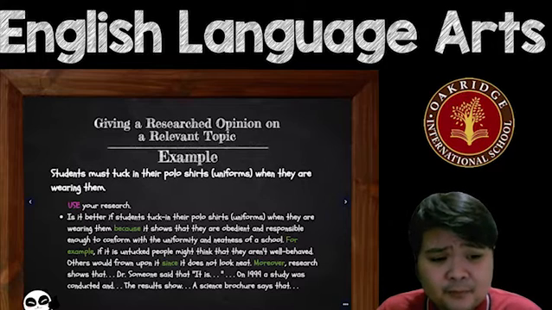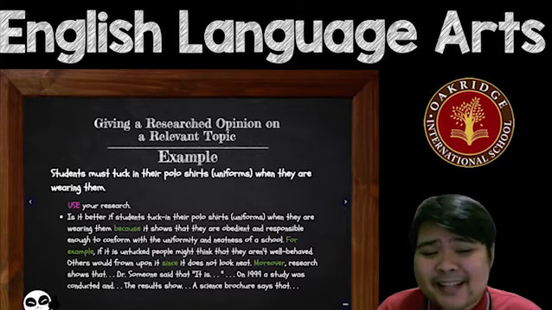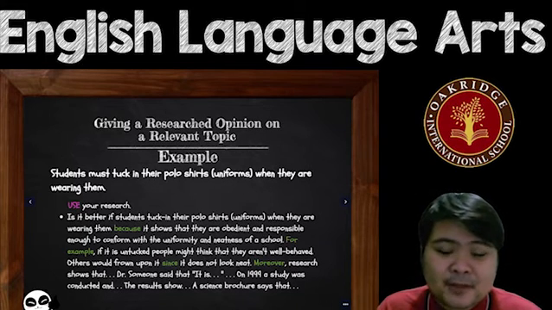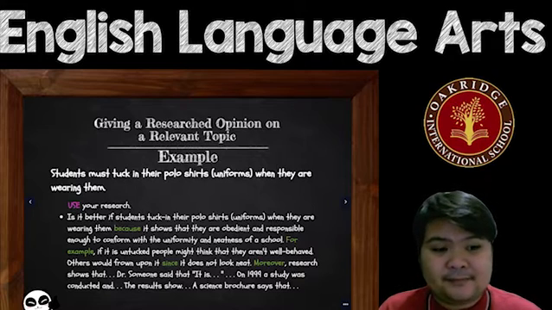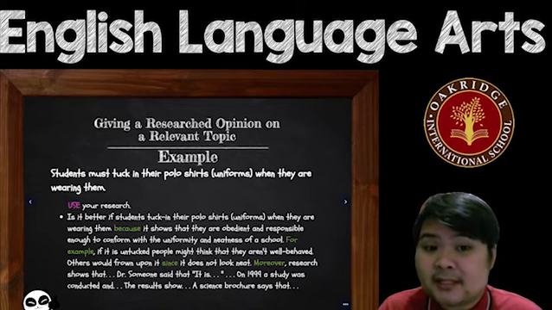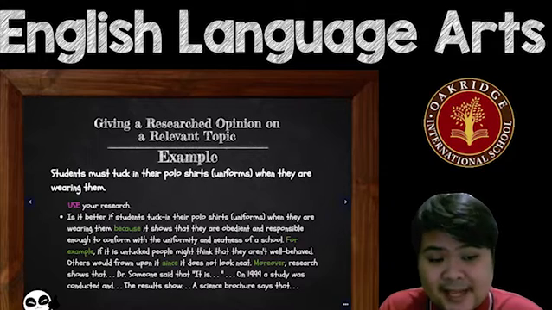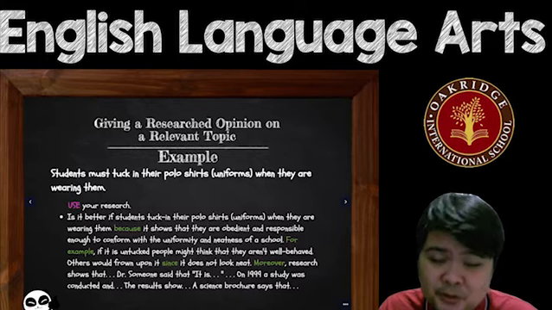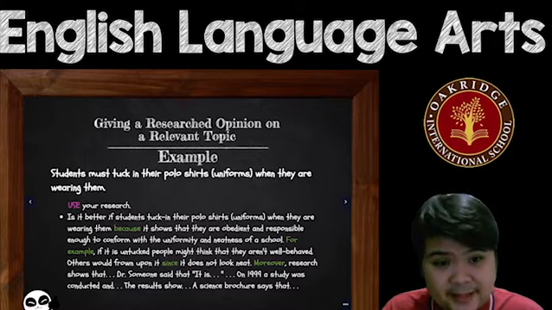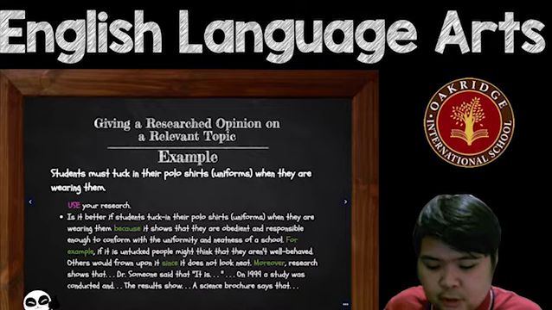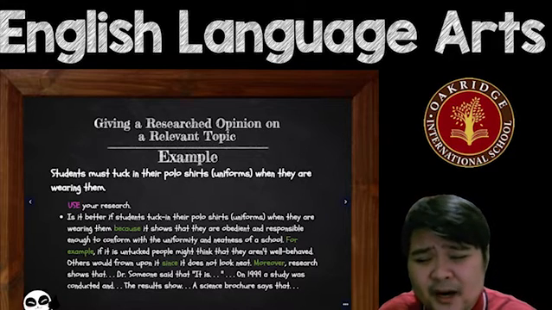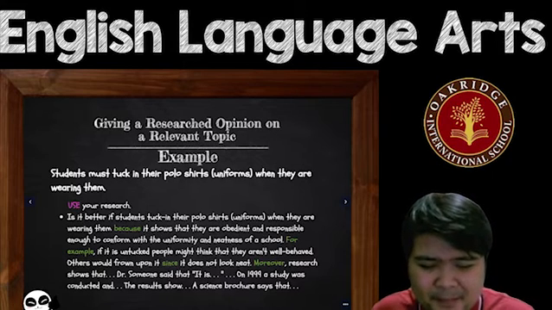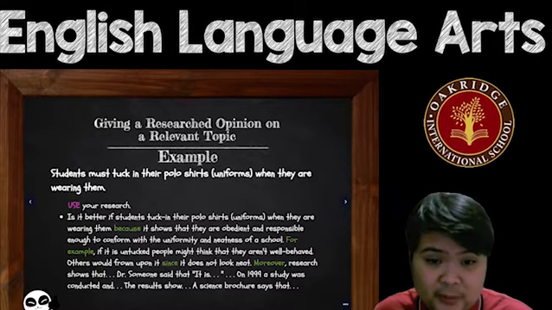Write it down. Or for example, you could go, on 1999, a study was conducted and what were the results? Stuff like that. The results show that. Okay? Or maybe you were able to read it in a certain important brochure, like a science brochure. A science brochure says that, or for example, a National Geographic science brochure says that. Stuff like that. Okay? Make sure that you are able to apply all of these things when you are creating your research opinion. Come up with it. Apply all of these things to be able to effectively do it.